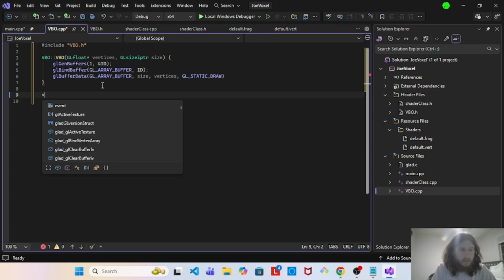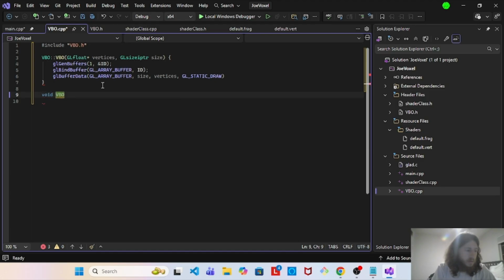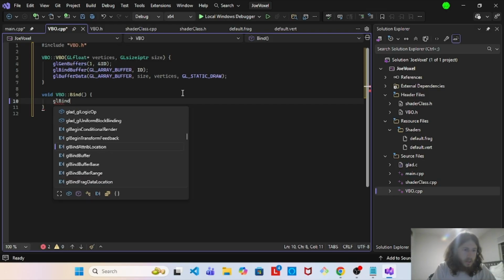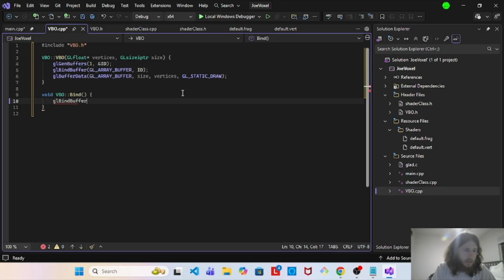And then, yeah, let's put a semicolon there. GL buffer.